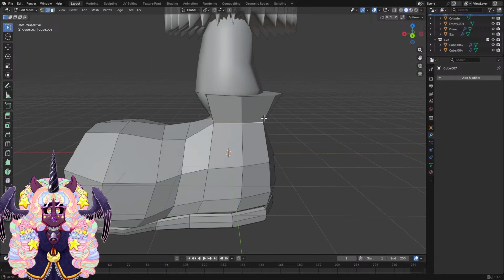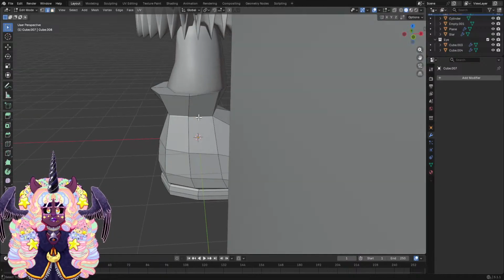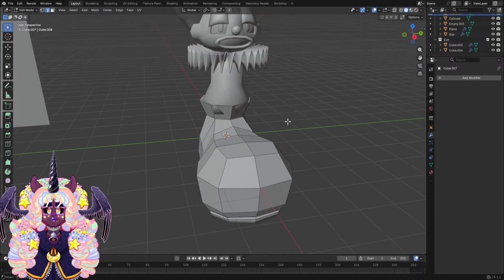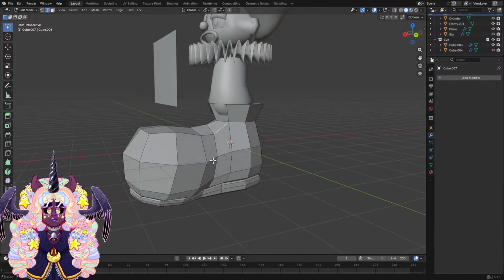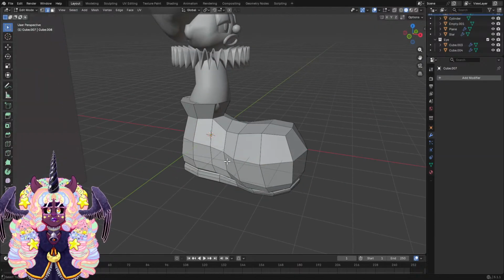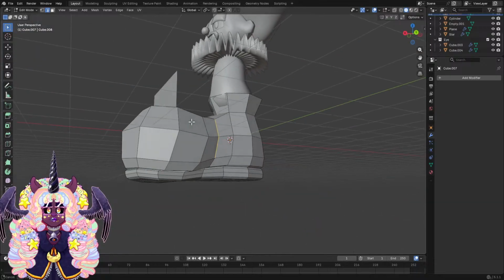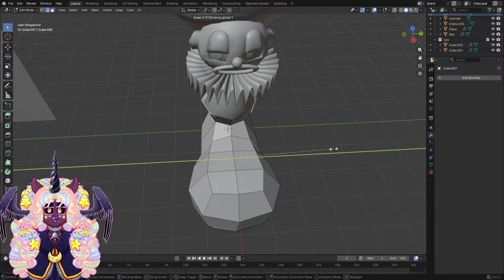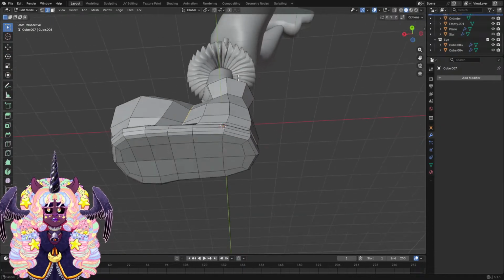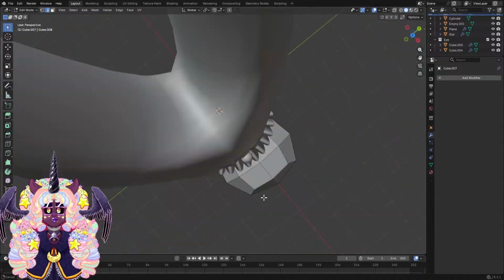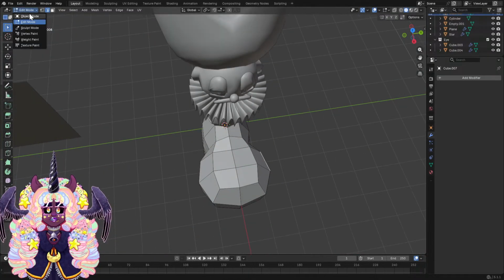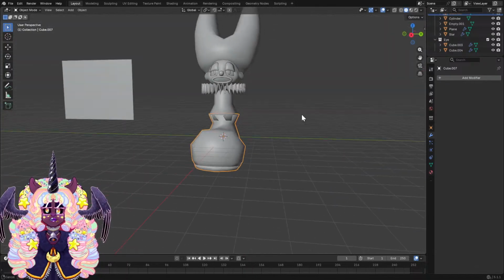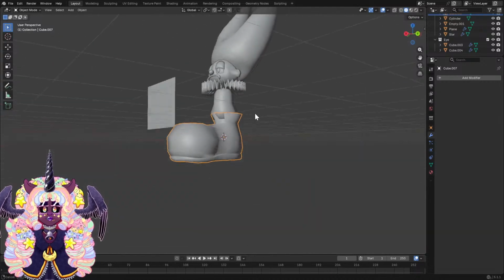I should have circled it before, but I think this will still work. We clowning now. Just wearing one big boot.